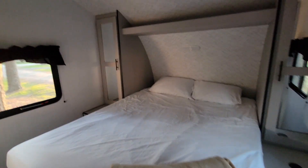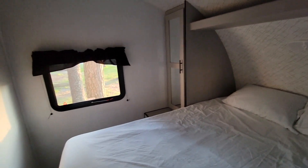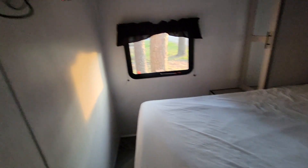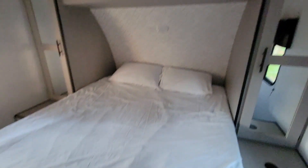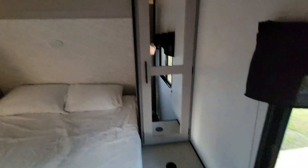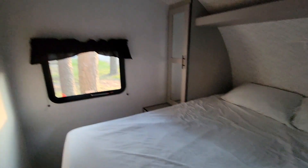We'll walk in real quick to the master bedroom. I'm kind of getting used to seeing this style in the rental RVs. There's the TV there in the master, and you have a larger bed — I think this is a queen. And then storage units on each side, plus nightstands and a place to plug in right there.